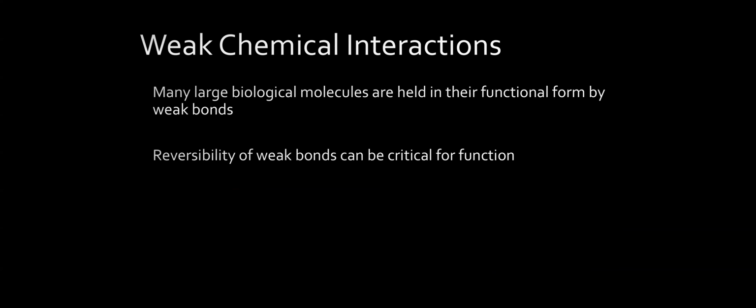Now, in addition to the bonds that hold molecules together, the polar covalent, the nonpolar covalent, the ionic, there are other interactions at work between molecules, such as the hydrogen bond I just talked about. The key is these intermolecular interactions are much weaker than the ones holding the molecules together.